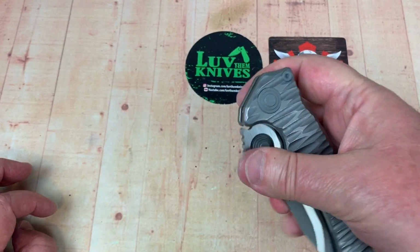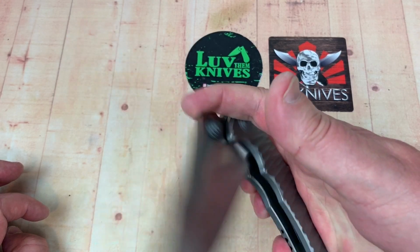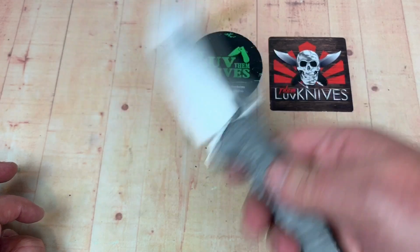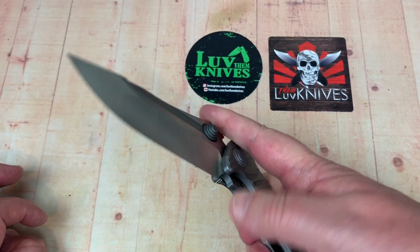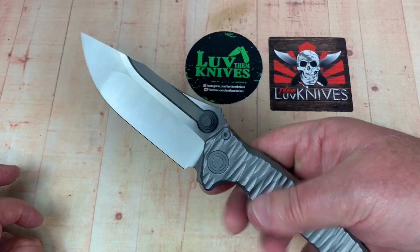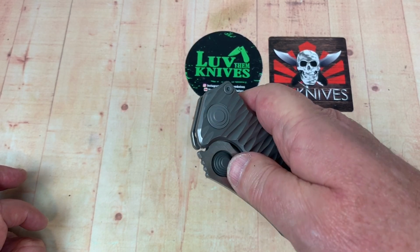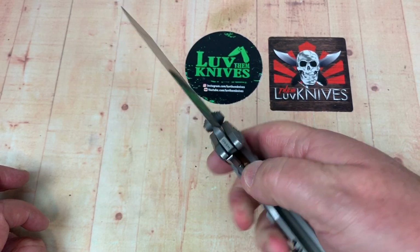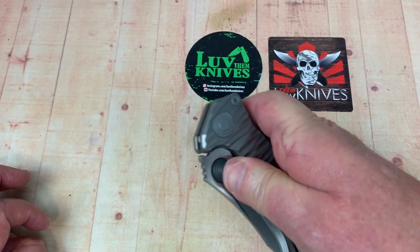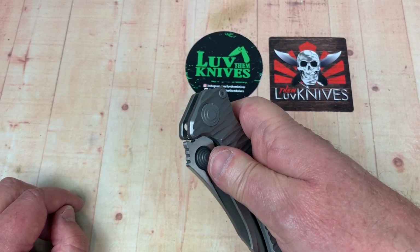So yeah, you can finger flick it like that. I give it a little bit more gravity feed. Yeah, didn't quite make it on that one. So it's not a casual flick because that's a heavy blade, but you can do it, not a problem. And when you open it with a thumb stud, it tends to want to just kick all the way. You can walk it, but the detent is pretty good. The hold there is pretty good.